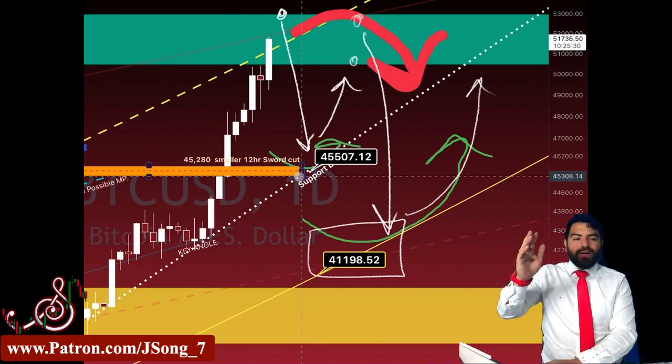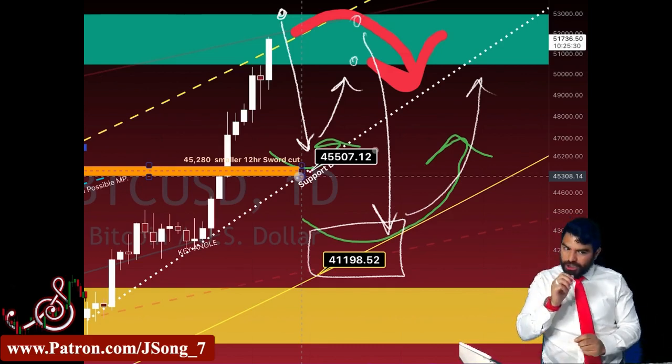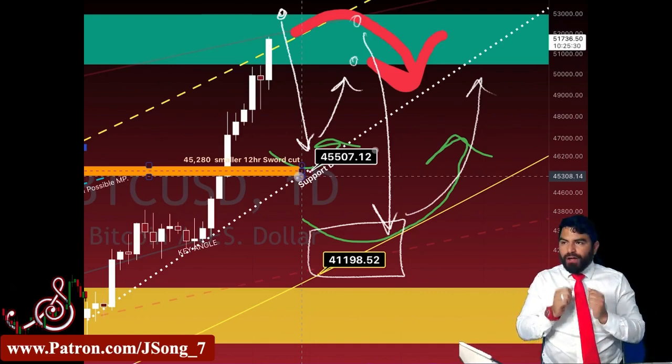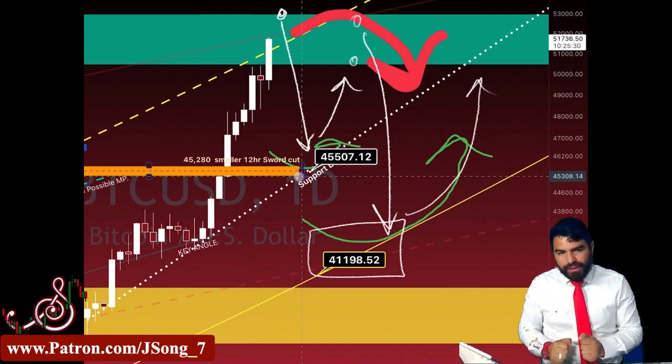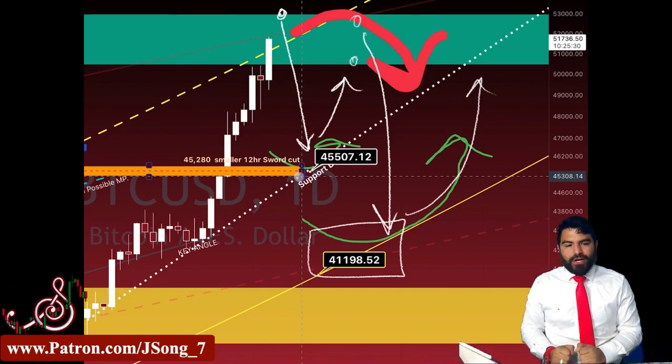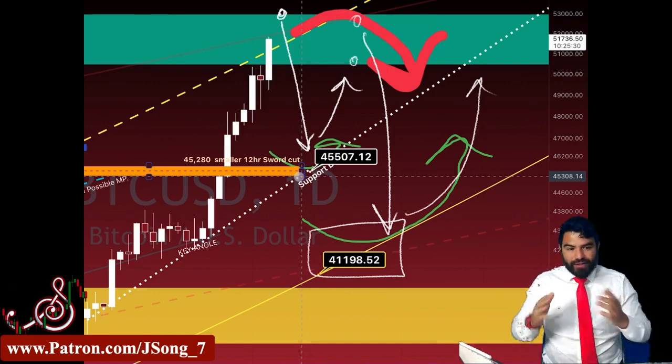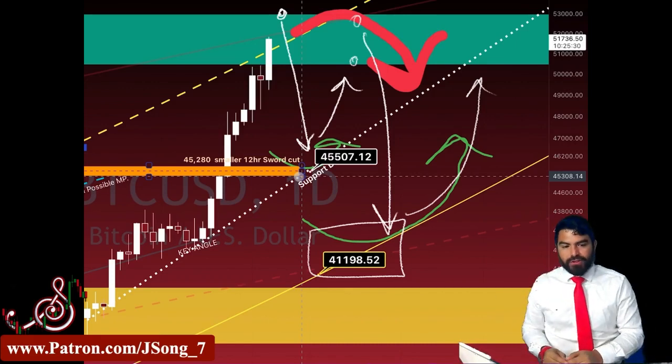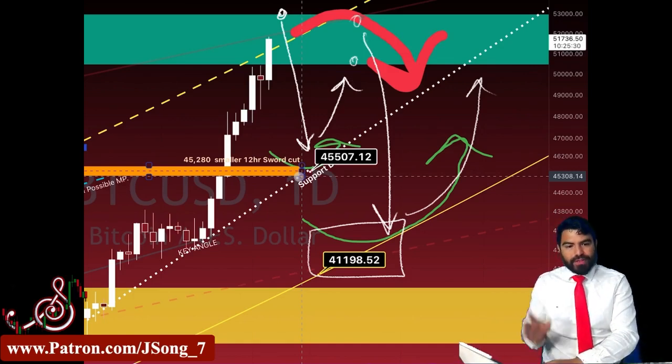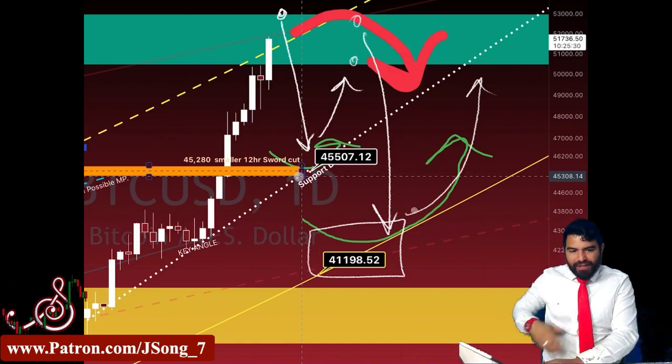Then we are eventually going to go down, because I very much suspect that USDT.D is going to have a very strong support on that level that I showed you, that Bitcoin is going to hit maybe even today or this week. It's very close to the actual number. So get ready for the reversal to be soon. And then we're going to go down and probably hit 41,000.